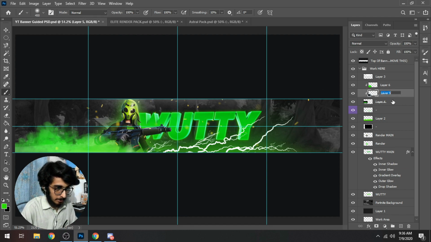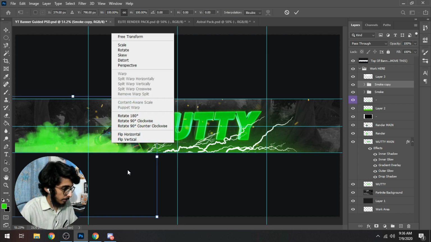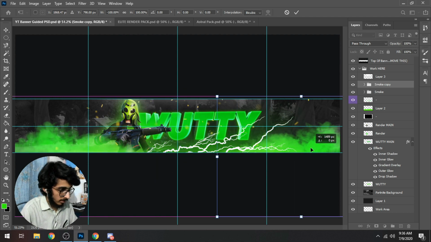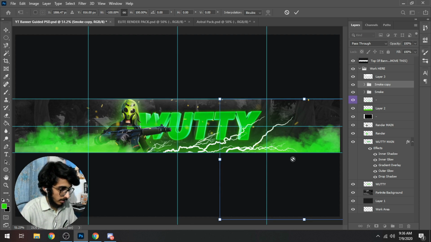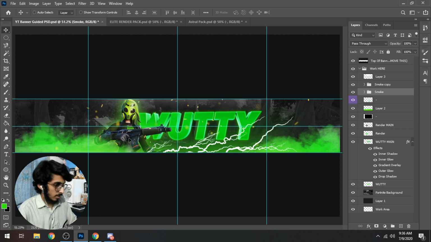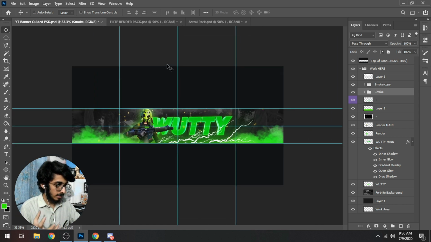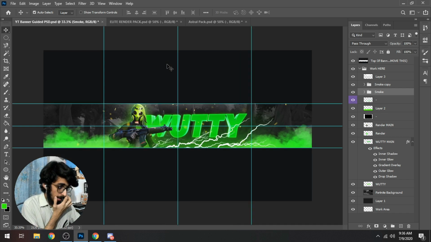So basically, when you are done with that, I'm just gonna make this a group. Smoke. Right? So this gives this smoky vibe. You can either duplicate it, Control T plus flip horizontal, put it on the other side as well by little amounts, for the vibes, for that look that you're trying to make in this whole banner.